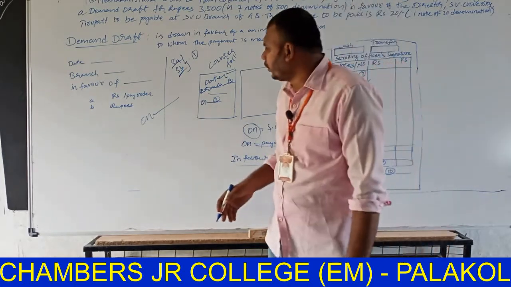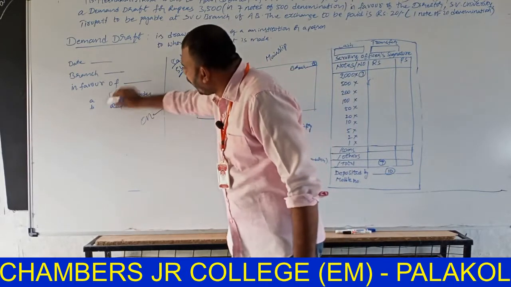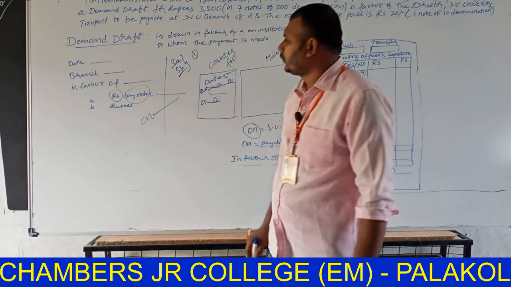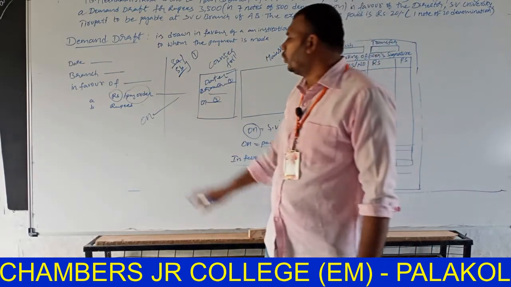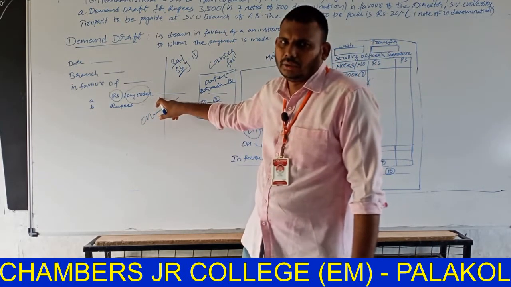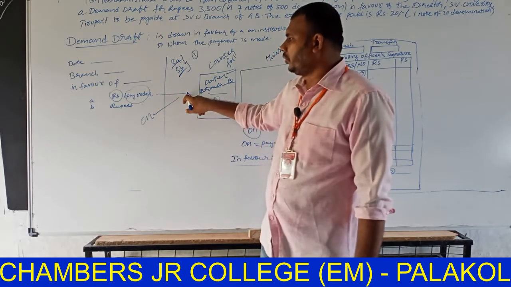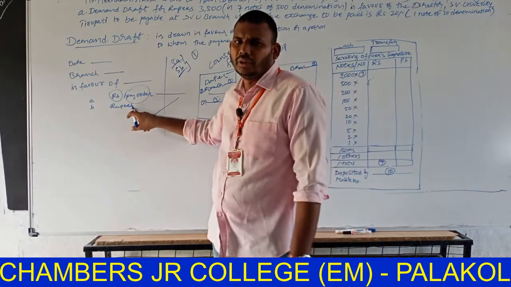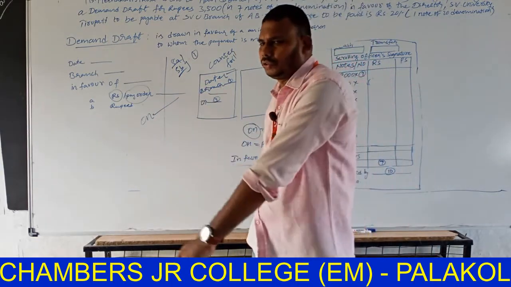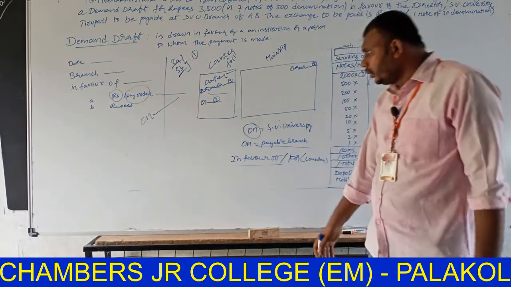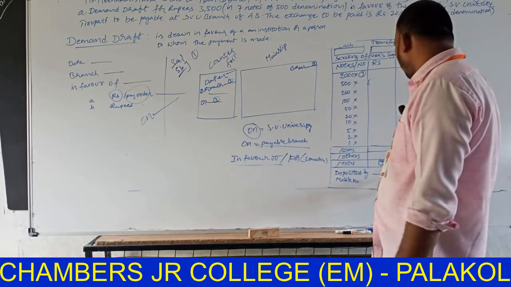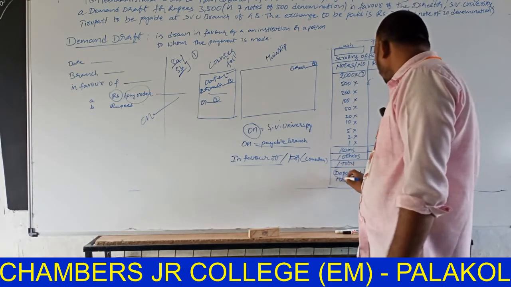Here you need to remember another thing: RS is given before pay order. If the column is given before the word pay order, you need to write here the number in digits, the total amount in digits. So rupees, as we know very well, here we need to write the total number of rupees in words. Got it? So this is the information. And come to the last one. Here, deposited by will not be mentioned.